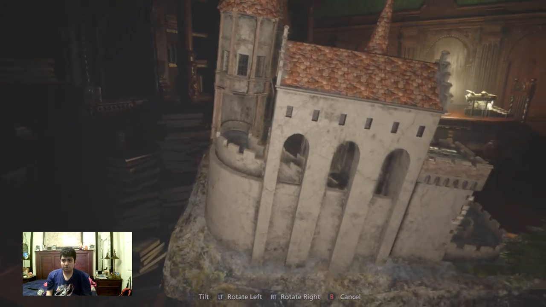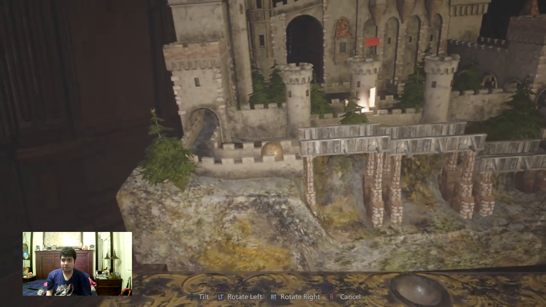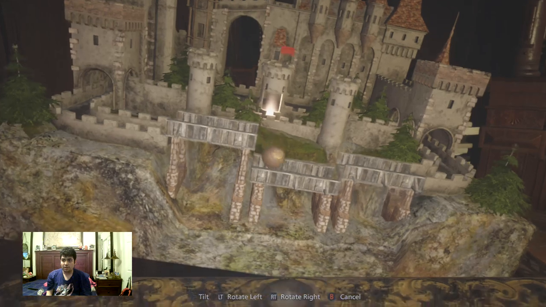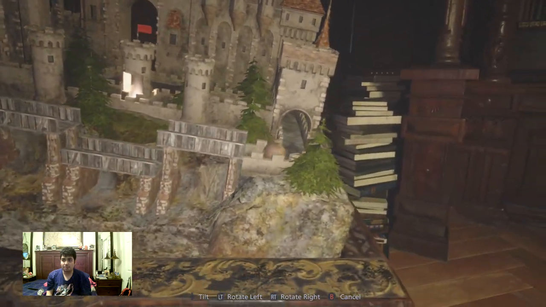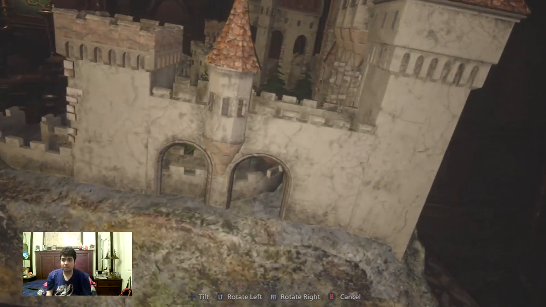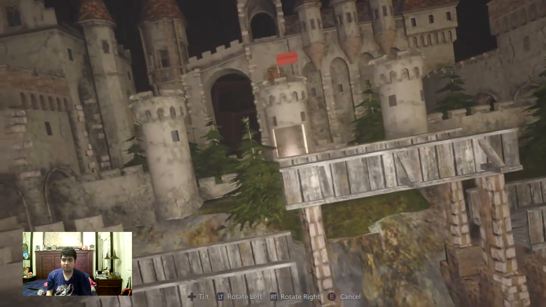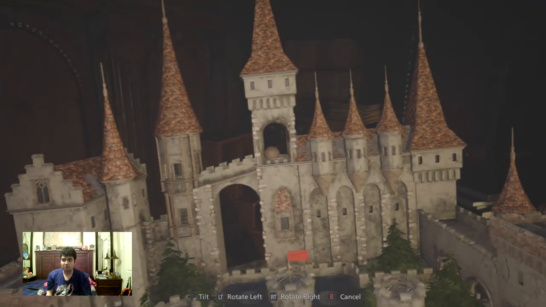Press left trigger to rotate left. Now rotate right, and the bridges are moving. I haven't played that game since when I went to Stevie B's Pizza back when I was in middle school. In 2010, that is. Now we're gonna place it in the... Now we're gonna try this again.